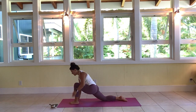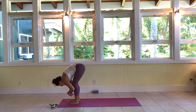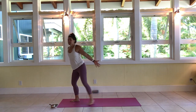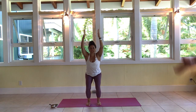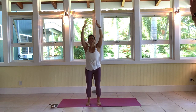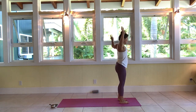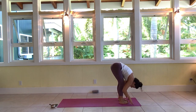Framing left foot, step forward, Uttanasana, forward fold. Inhale, lifting up to mountain. And as we exhale, we'll sink back to a baby chair. So just a mini Utkatasana. Inhale, lifting up. Exhale, forward fold. Inhale, half lift to monkey.